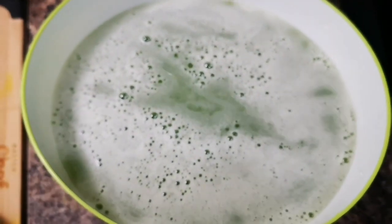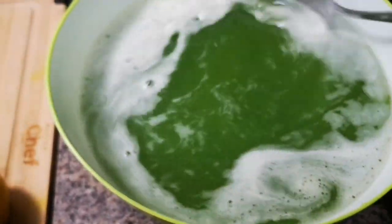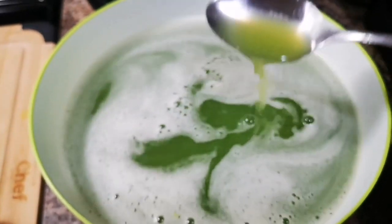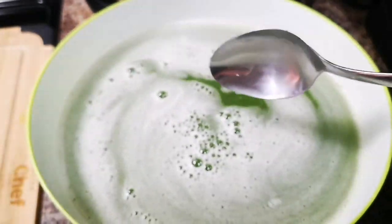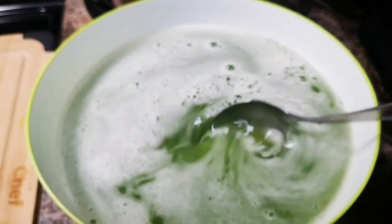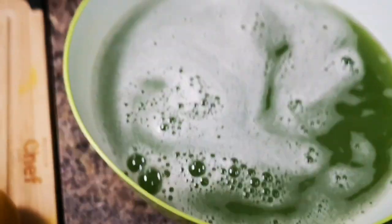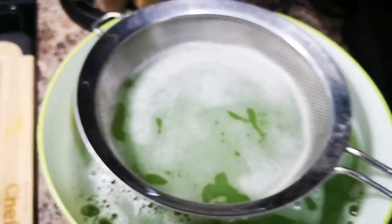When you strain everything, it should look green and refreshing. If you blend it on low speed guys, the tuna or the cactus will be slimy. You have to blend it on high speed so it can break up all the slime. So can you see it? Just like natural juice. Okay, now we're gonna add our honey and our lemon or lime juice.